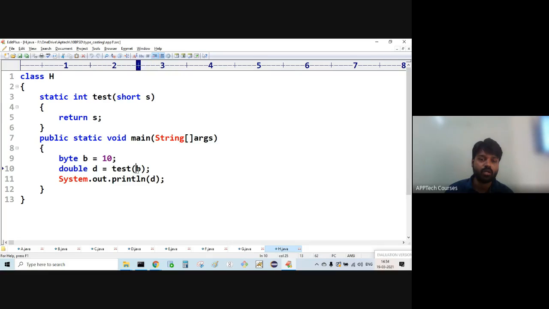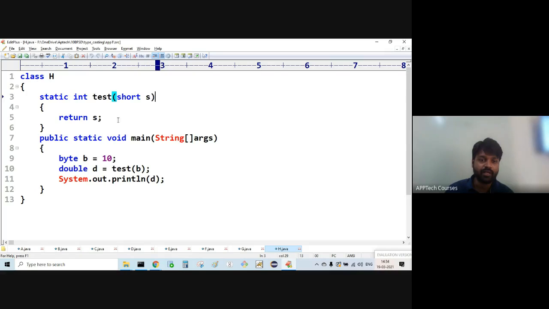Byte has a smaller range compared to short data type. Byte can be automatically upcasted to short type.